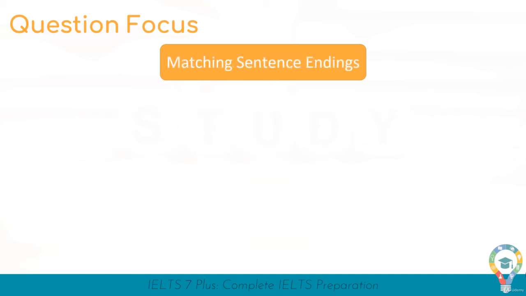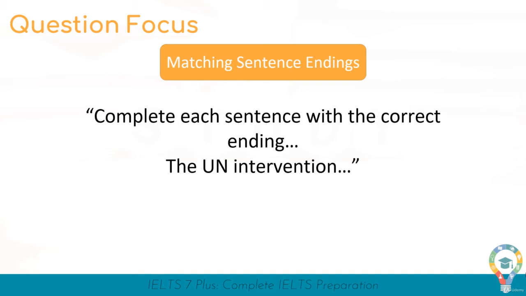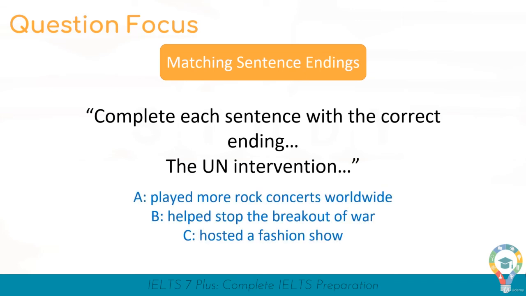So, on to the next question, matching sentence endings. Complete each sentence with the correct ending. The UN, United Nations, intervention. A, played more rock concerts worldwide. B, helped stop the breakout of war. Or C, hosted a fashion show. So this is just an example of what a matching sentence ending might look like.